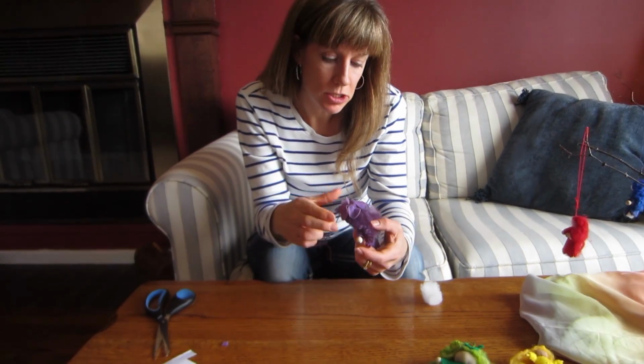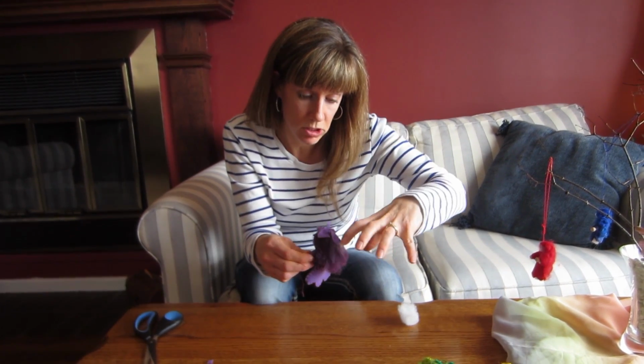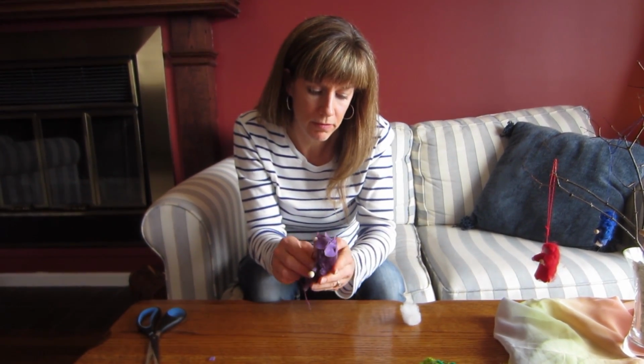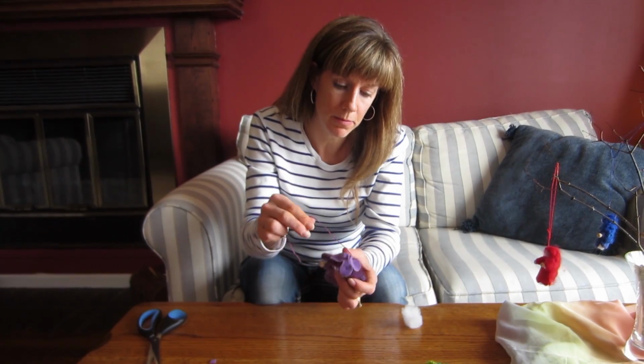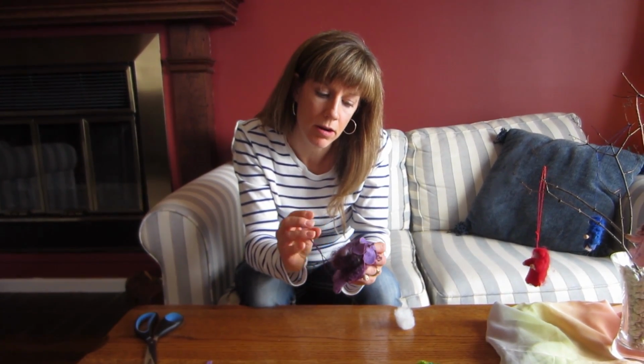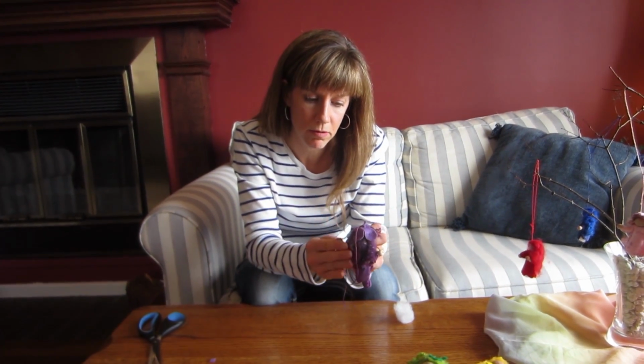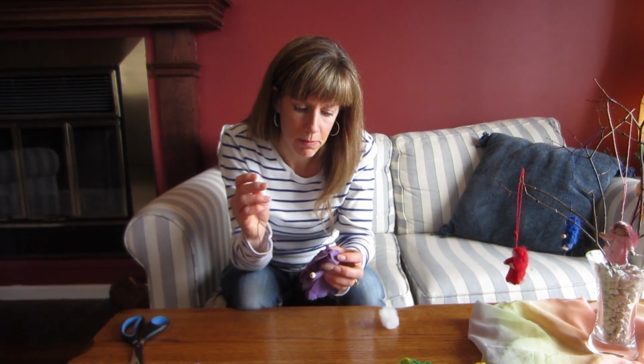And the last thing I needed to do was I needed to put a couple more stitches in her hair, because it was just sitting out here. I wanted it to lie more flat on her back. So before I tuned in when I was doing the hat, I secured a couple of stitches to put her hair just to the back of the neck and to the back of her dress as well. So now it's sitting a little bit more flat, so I like that a little bit better.